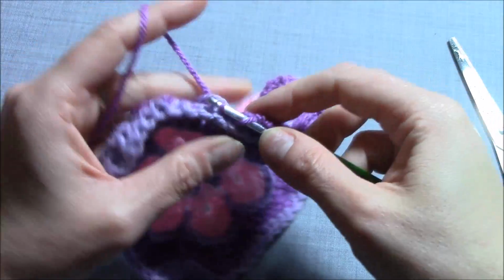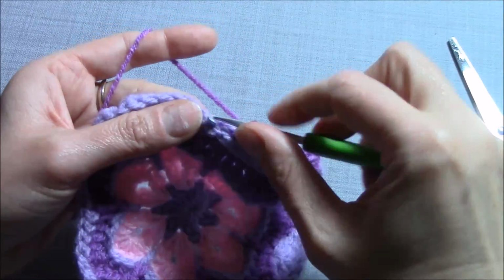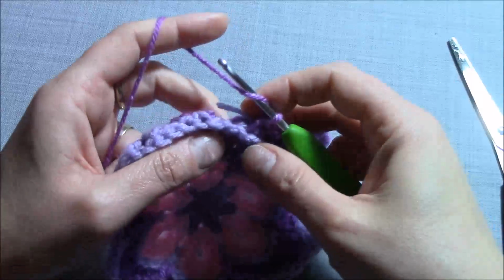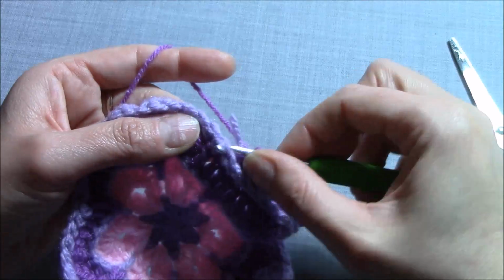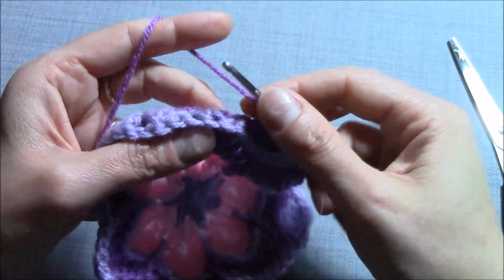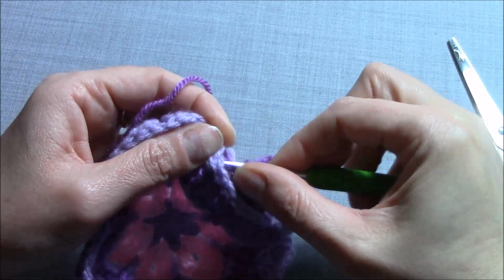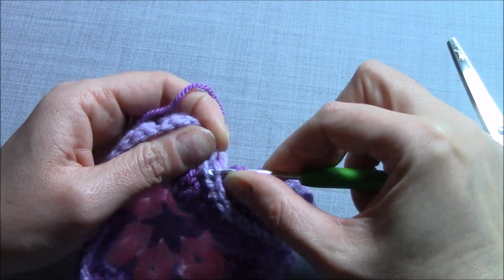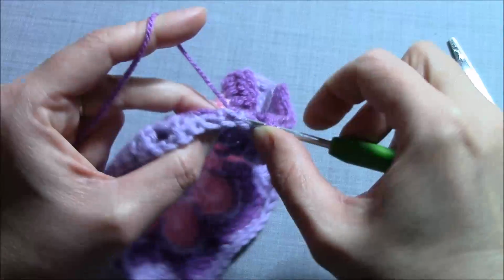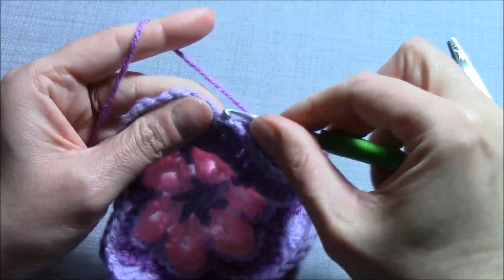But as I said before, if you think it's too difficult for you, just work the single crochets into the back loop only, and you'll have a nice effect too. So I just want to go on, and here is the double crochet. Actually, it's not that difficult.